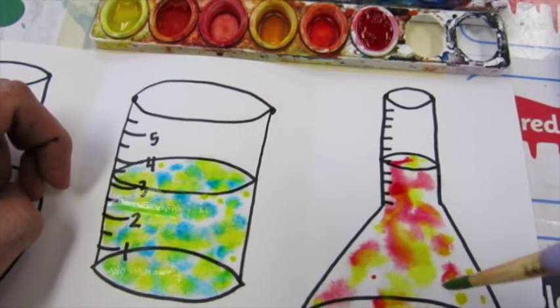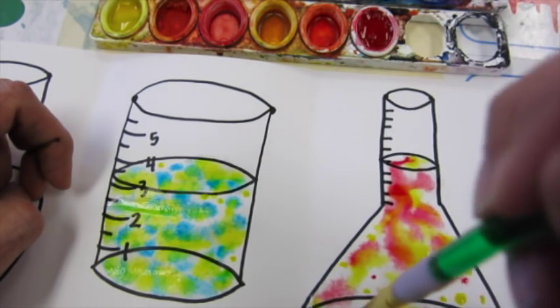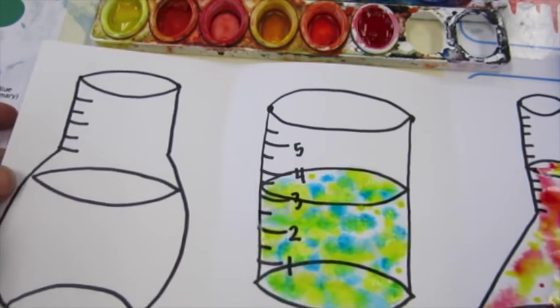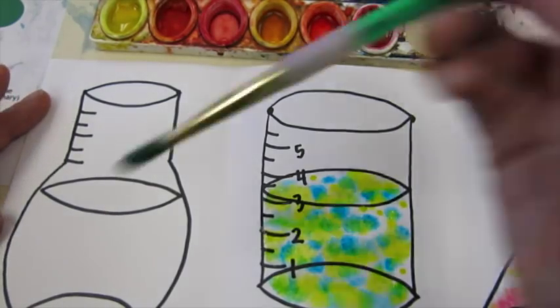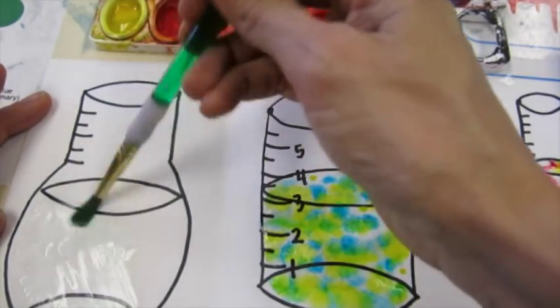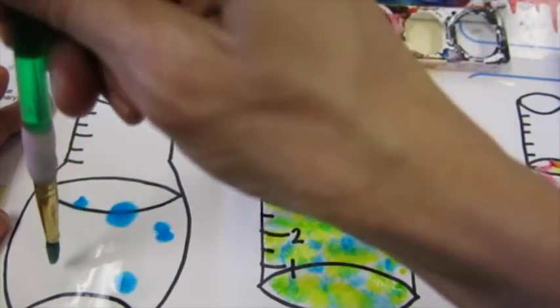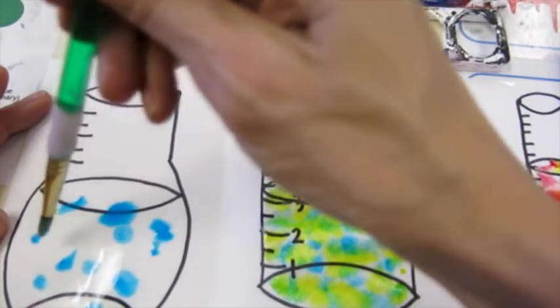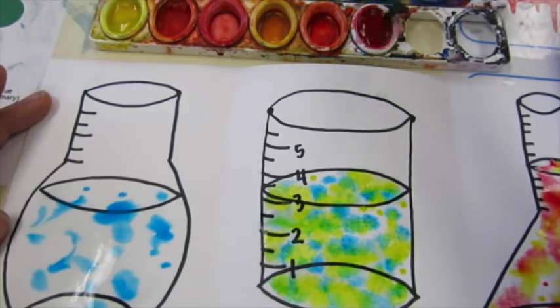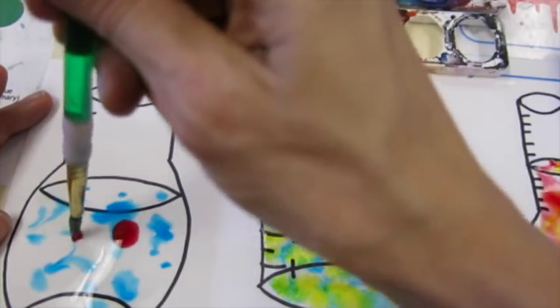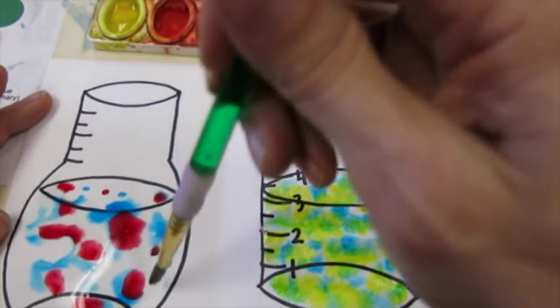Oh, it looks like right here I didn't get enough water. So that's why it's not spreading out. That's called wet on dry. All right, last one. I wonder if you know what color I'm going to make. Oops, I almost forgot an important step. Add water first. Okay. Whoa, I got a lot of water in there. That's really spreading out. And I'm going to make purple. So I know that I need red to clean my brush and add some red. And that's all there is to it. Ooh, that is so cool. All right, kids. Let's move on.